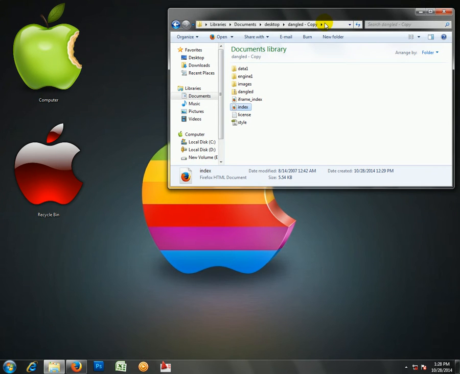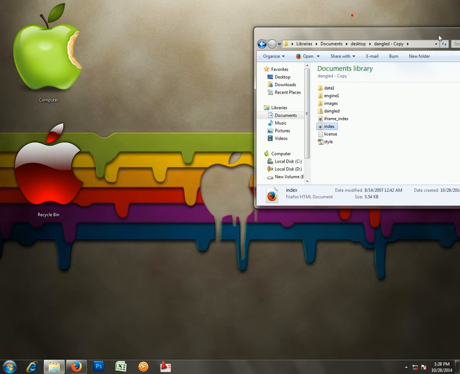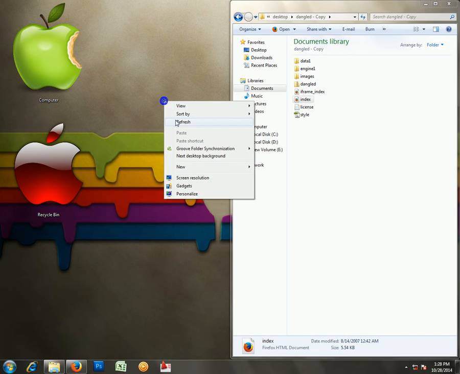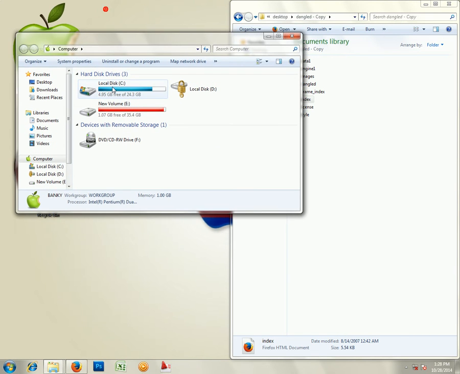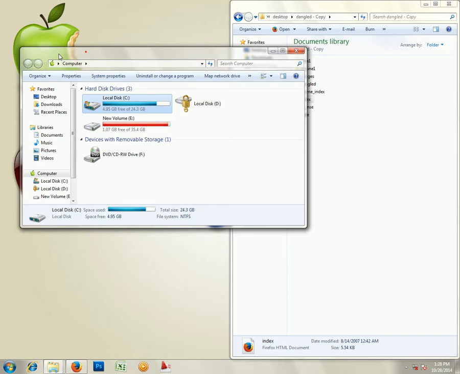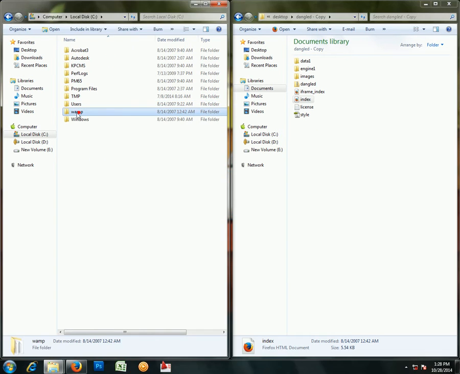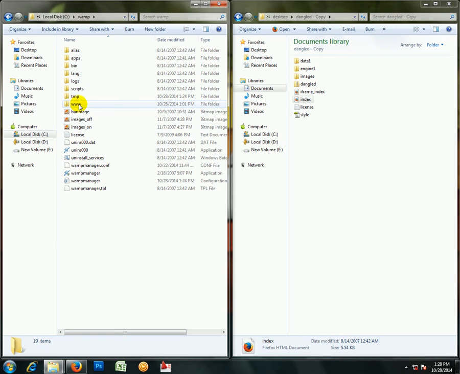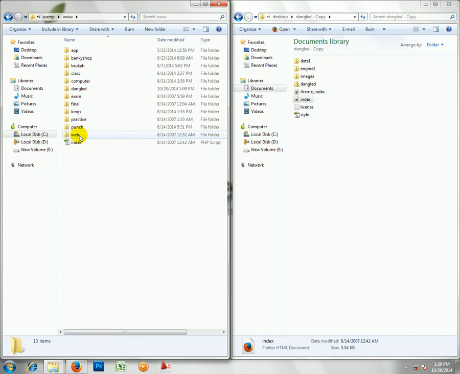Okay, now whenever you install WAMP server on your system, it always comes with its own default installed folder, and the only place where you see it is in local disk. So open local disk, then you see the WAMP folder, which is this. Now when you open the WAMP folder, locate www. You see all the web works that have been associated with the database.